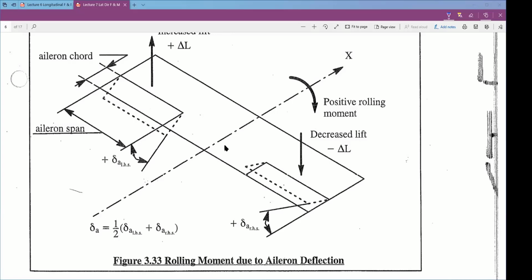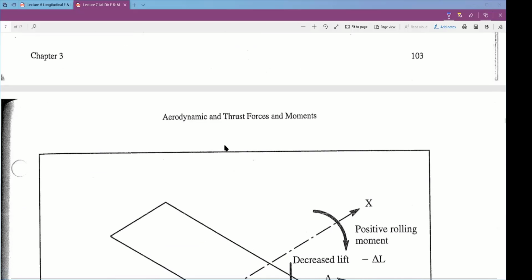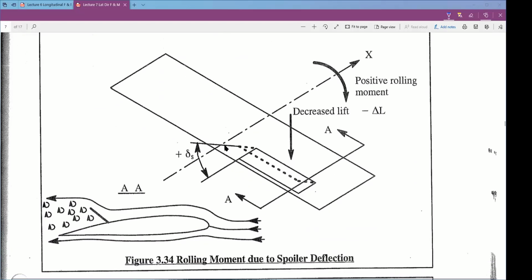All right, there is something called roll spoilers. That's what this figure is showing, a flap on top of the wing. If you want to roll to the right, positive spoiler still gives positive roll. You deflect this flap up high enough so that the airflow stalls going over the right wing, and you get stall here. And so the lift drops on this side, and you get that same positive rolling moment. We'll talk more about the difference between ailerons and spoilers when we talk about yawing moment due to aileron deflection. But for now, spoilers are another roll control device that we can use.